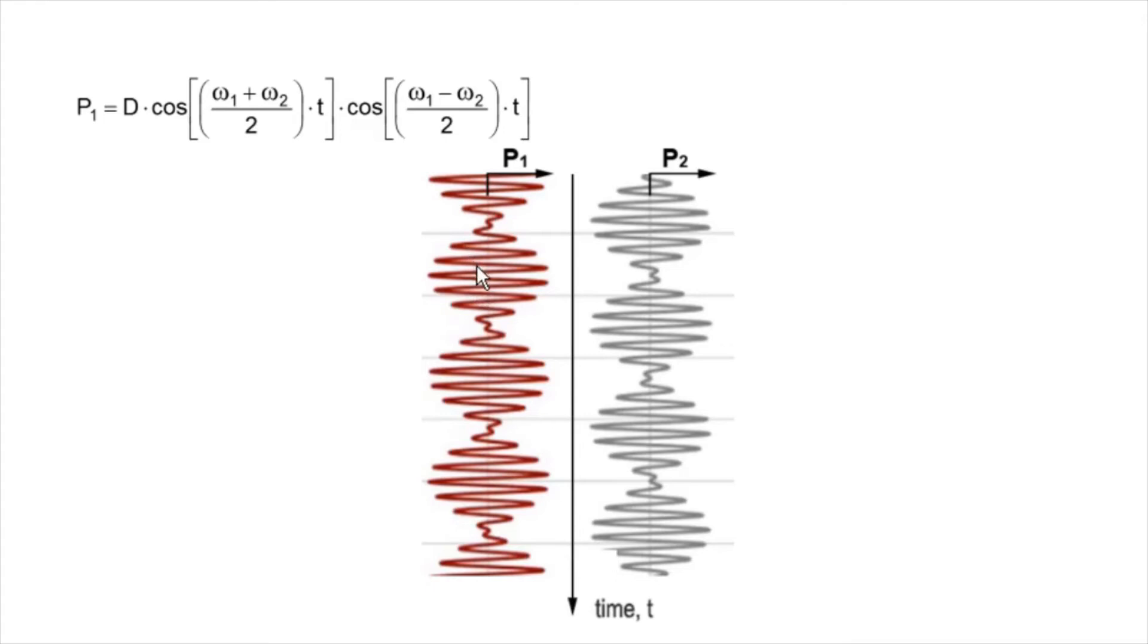It might not be immediately obvious why we chose to decompose the oscillator's frequencies in this way. That will become apparent in due course. For now, let us visualize these frequencies in terms of the periods they impose on our biharmonic wave pattern. The smaller of our two frequencies specifies the period of the outer wave pattern. The larger of our two frequencies specifies the period of the inner wave pattern.